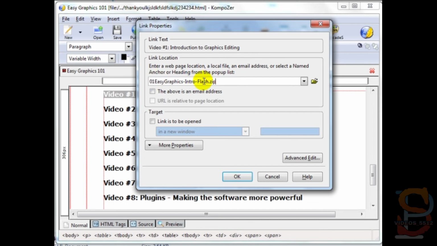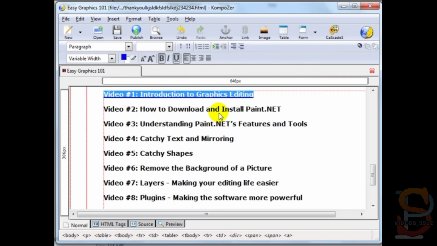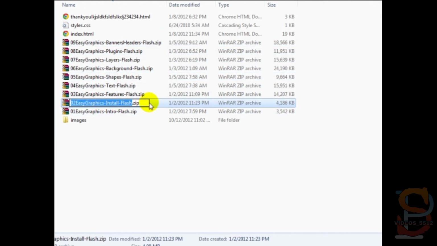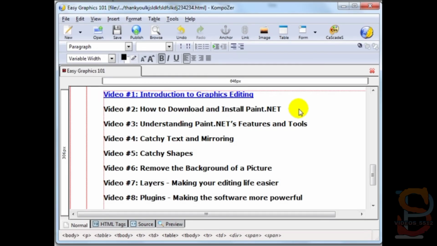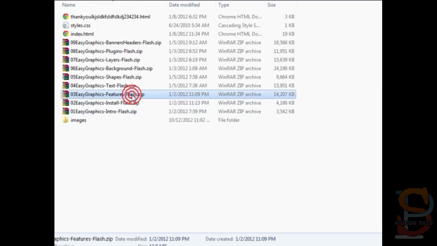You don't have to enter anything else before that, as long as you include the downloadables in the same folder as this. Now, if it's in a different folder, you're going to have to make sure that you include that folder. So I'm teaching you this just to keep it simple. So I enter that here, click on OK, and I go ahead and do the exact same thing. If I click on this in Windows, if I double click it slowly, I can actually rename it. So highlight this, click on a link or Control L, whatever you choose to do, and do the same thing.